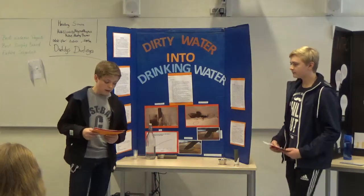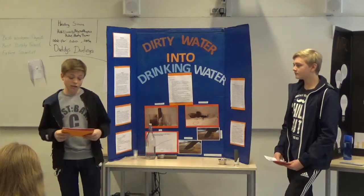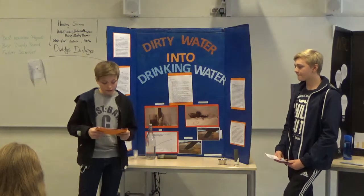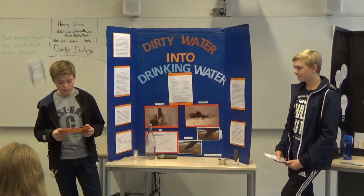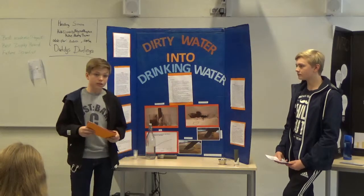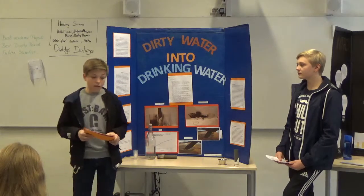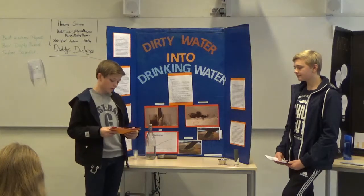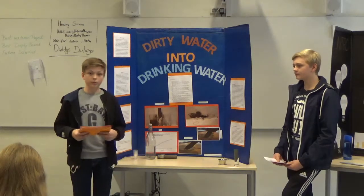Results. Our experiment was to put activated charcoal in the LifeStraw. We got the idea by checking the materials in a LifeStraw you can buy on the internet or in the store. We read that activated charcoal will filter all the small bacteria, viruses and diseases that might have been in the dirty water. So we thought that the activated charcoal would be very effective.